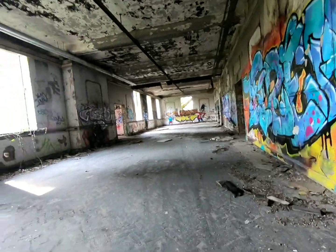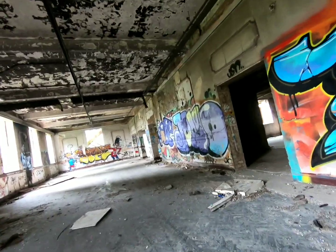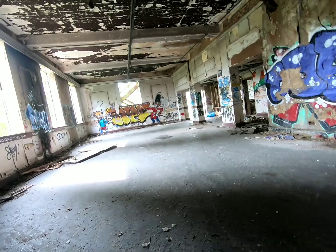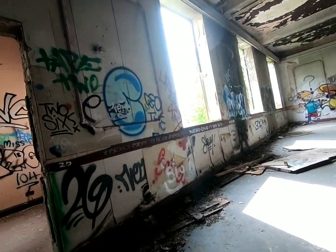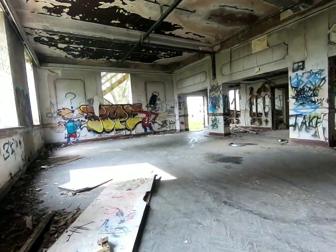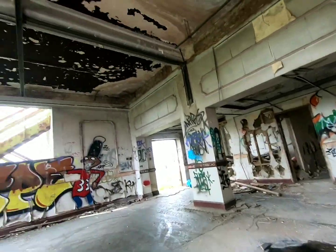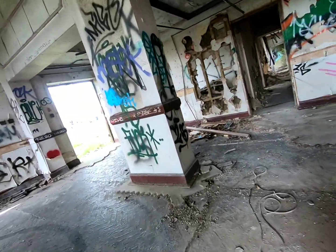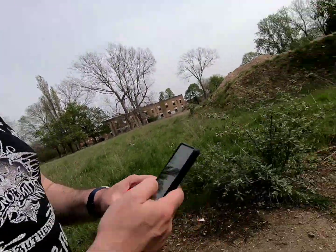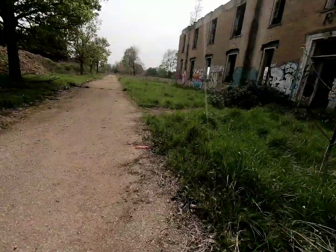Who knows? The purpose is unclear due to their state today. I'll have a look, see if I can find some info, guys, because this place is awesome. This place is wicked. There's another building over there. Mr. Smith commented on here. Yeah, Wales, lots of good buildings have gone.